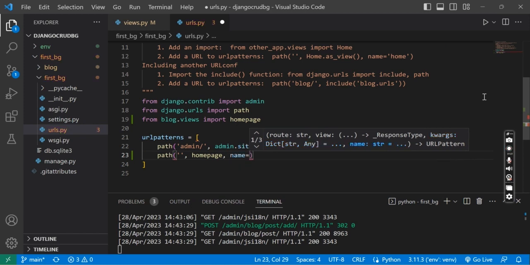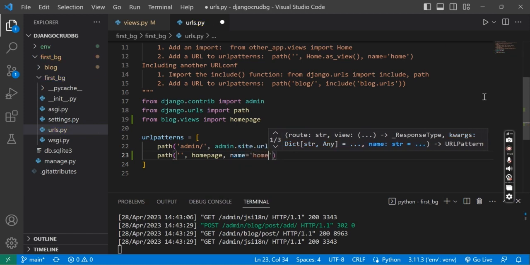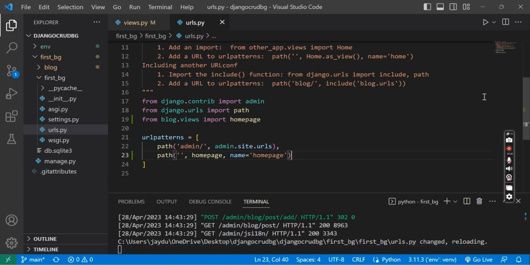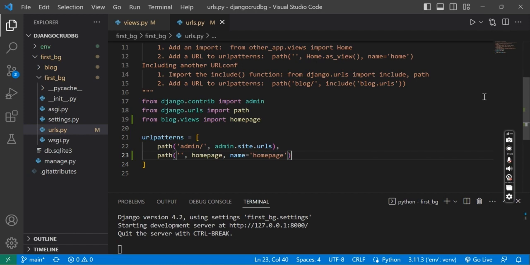After we have the normal parentheses there, we'll do a comma, and we want to use the homepage variable, because that's the function that's going to be rendered from views.py. And then the name of the file is going to be homepage. So once we have that in our urls.py, we can click on save.